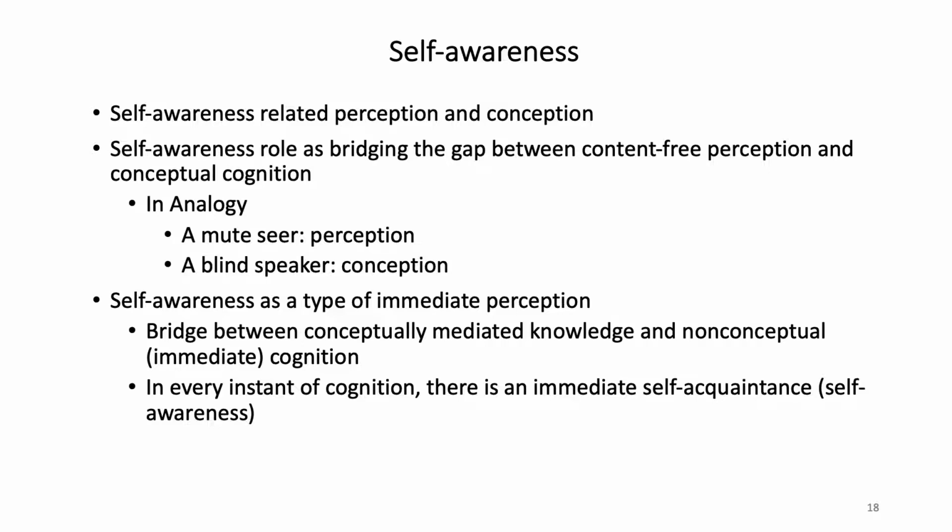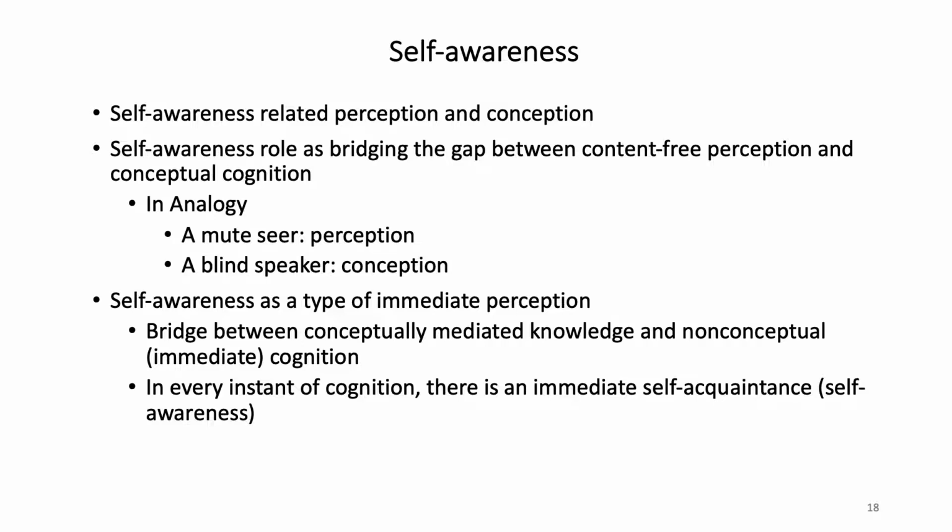In the 13th century, self-awareness is attributed the role of bridging the gap between content-free perception and conceptual cognition. Here's an analogy of an interlocutor introducing a blind speaker as conception to a mute seer as perception. So the mute seer cannot express what they see. But the blind speaker can speak, but this person does not know what they see.